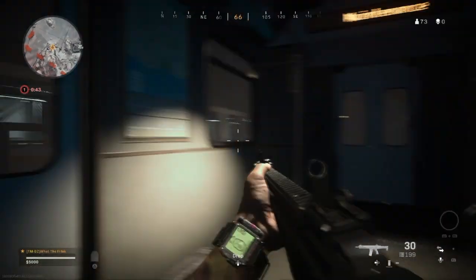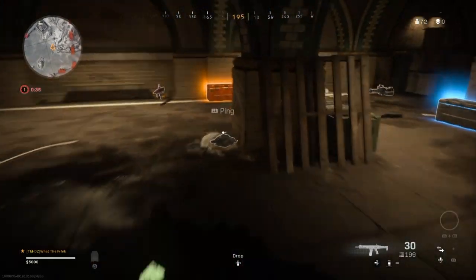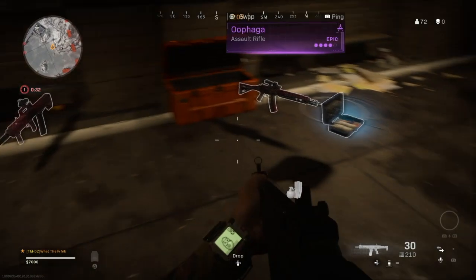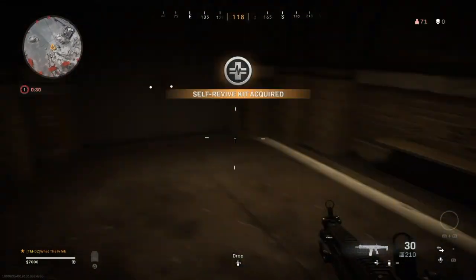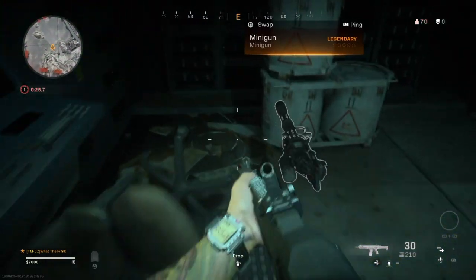And we did it! We are at the maintenance secret station! Now, let's see what's around. Money, chests, there's a lot of chests. Self-revive kits. There are other chests. Okay, no, the weapon is on the other side of the station.